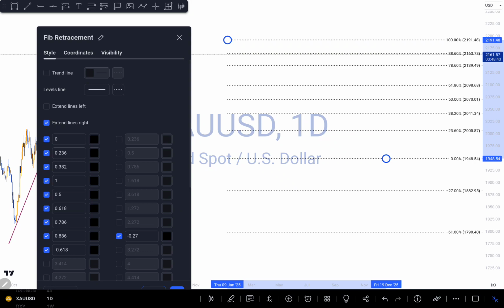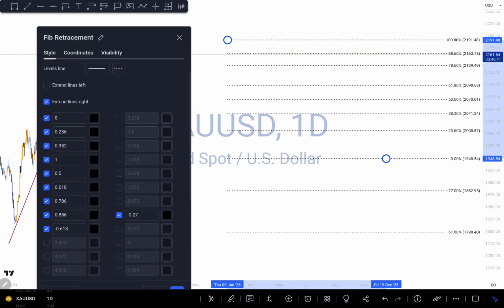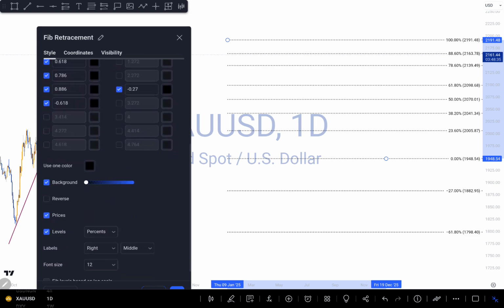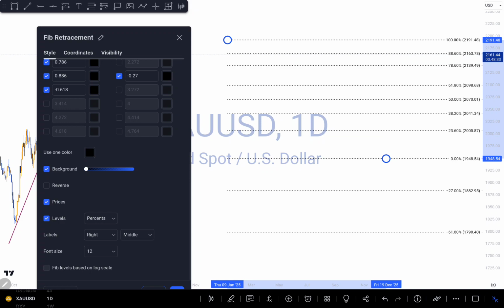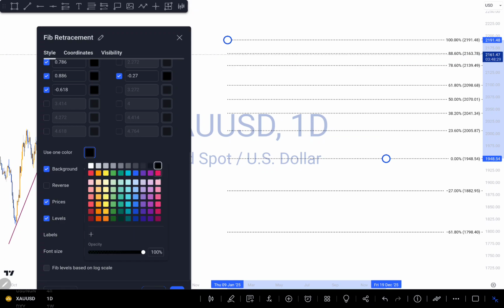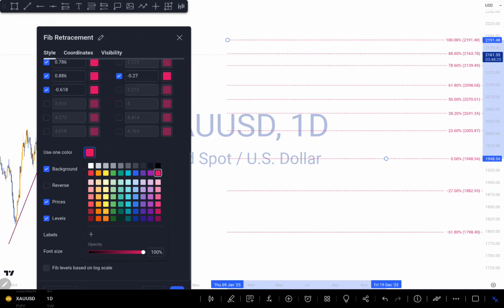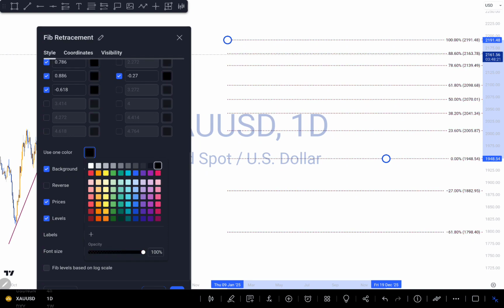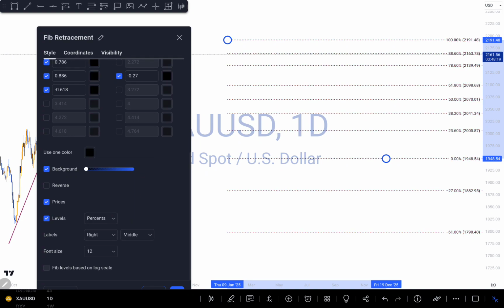So now what next can you modify? This is the number, like I said, you're just going to input all these numbers right here, right? Now we have used one color, so you can change it to any color you like. Pink, you see it has changed color. It can change to yellow, green, whatever you like. I just like black because I'm using a white background, right?